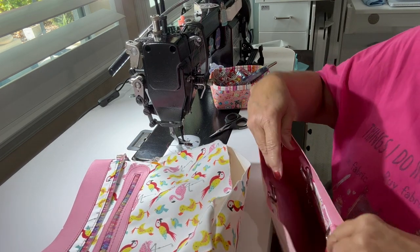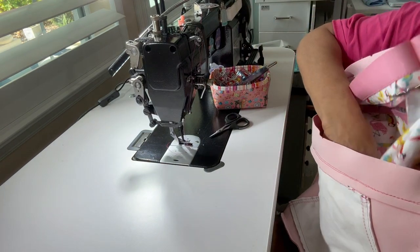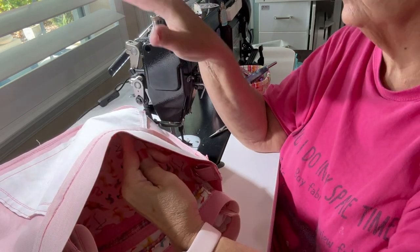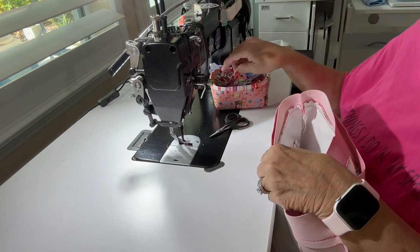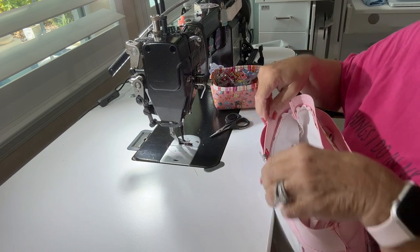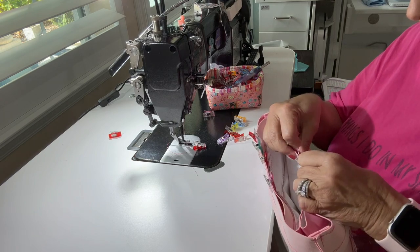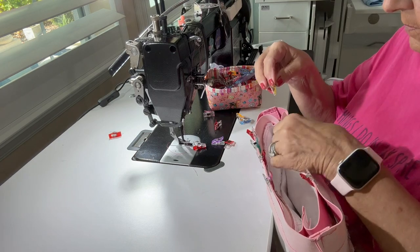Okay, so let's put these two together. Right sides together. I'm going to leave the outside the way it is, in other words, wrong side out. Make sure you've got your zipper pocket on the lining matched with the slip pocket on the outside. You can do it any way you want. So I'm going to clip those together. I believe, again, we have a pretty generous top seam allowance. Clip those, matching your centers and matching your side seams.